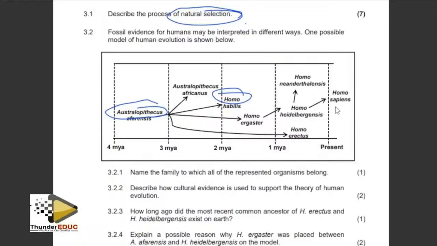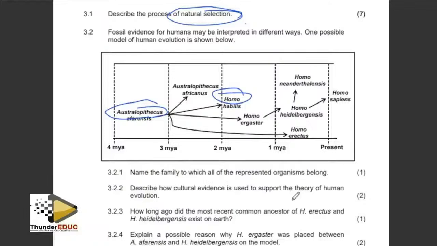Then they are saying describe the cultural evidence used as a tool. You see, I explained it. Yeah, all these tools are other ones. So how does it support the out of Africa hypothesis? It supports the theory of human evolution. Simple tools were discovered with the simple skulls, and then more advanced tools with the larger skulls, which means that they had the ability to modify these tools, and they were found in the upper layers.